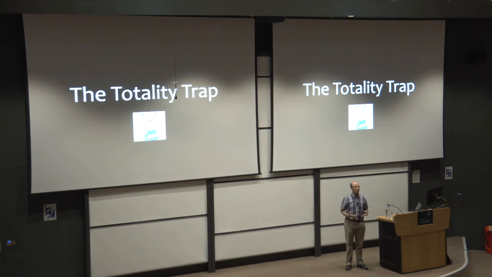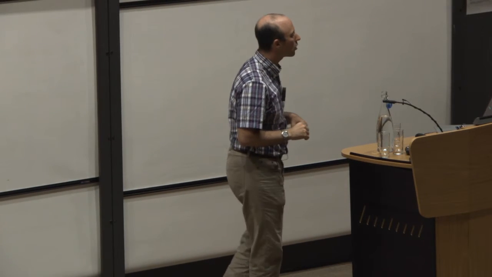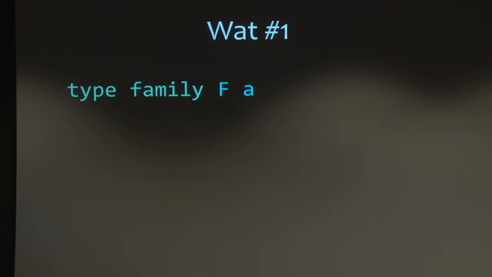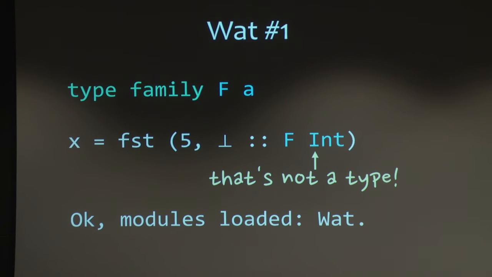So why do we want this? What's wrong today? And so this relates back to that contribution I talked about a while ago saying that GHC assumes all type families are total. So we're how this assumption leads us down the wrong path here. So let's look at type family f a again here. And let's say in this case that there's no instances of this. Yet I can write this x. Now, in my view of the world, that's not really a type there. I said f int. And yet there are no instances for this type family f. So in any sort of model of what this f might mean, I don't really know where it's going from here. I don't know what f int could possibly be. And yet, GHC likes it.